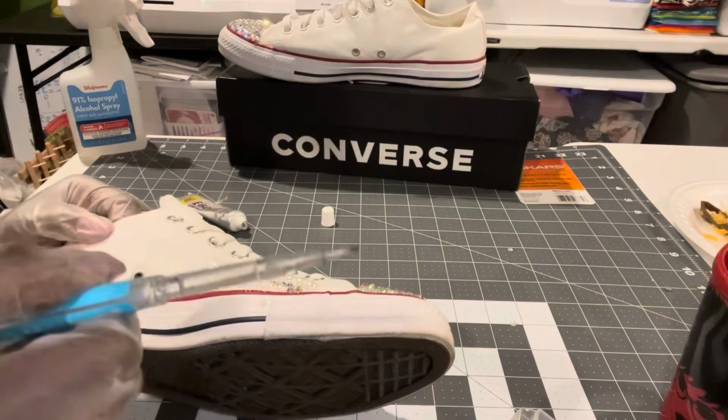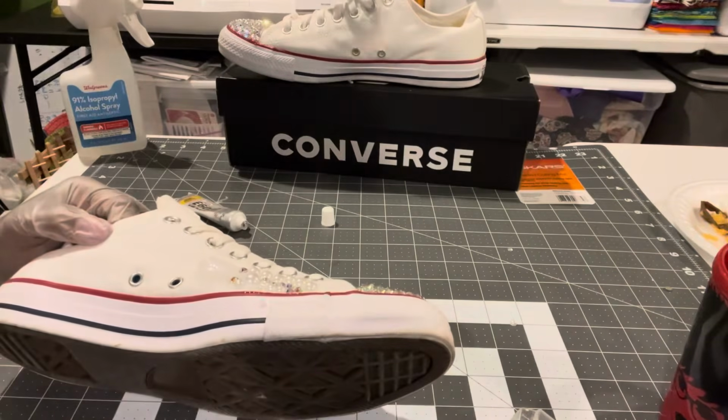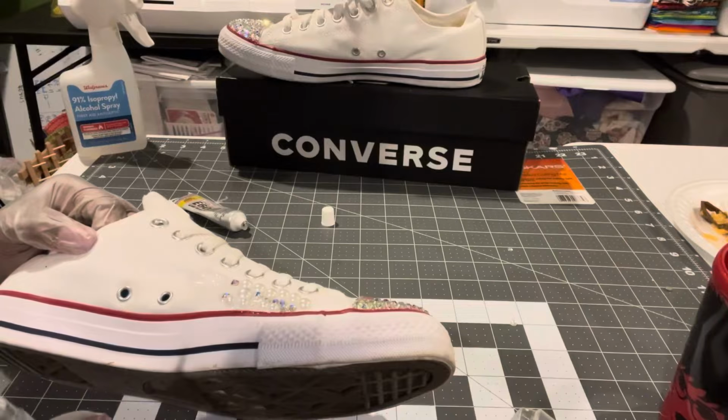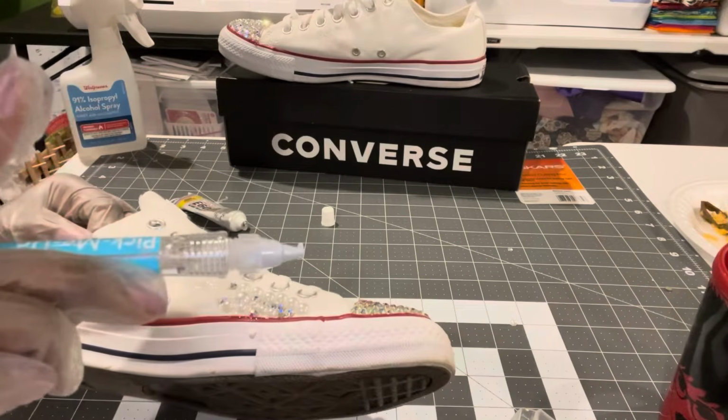This one got a back to it too. All these little pick me upper things have the little picker up thing, and then it has like a little tool on the back that you can spread the glue with. But this one is called the pick. It's called the pick me up.